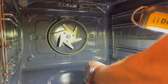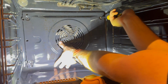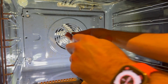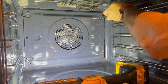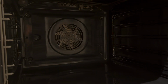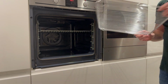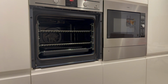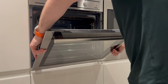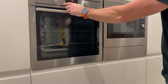Quick wipe up of the rust that fell out of the holes during disassembly. Now reattach the back plate. Make sure you don't put it upside down. Mine has the tabs on the left for some reason. Switch the oven back on. Replace the shelves. Refit the oven door. Then give it a quick test to make sure it works.